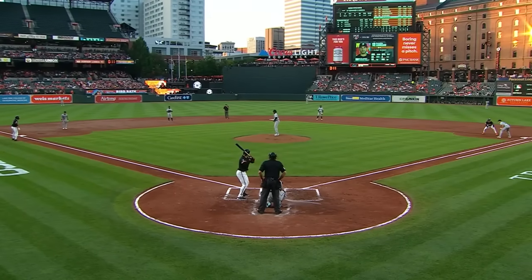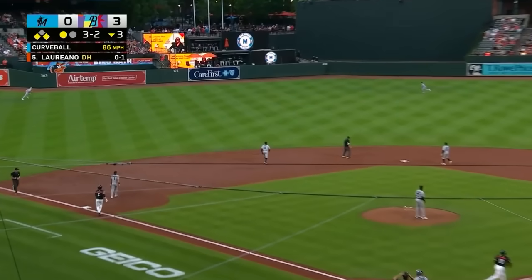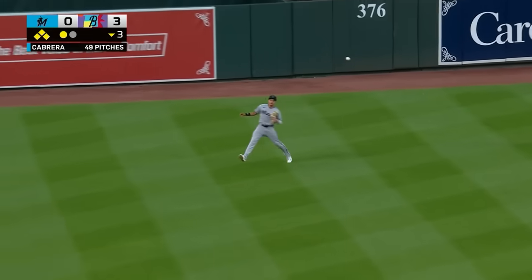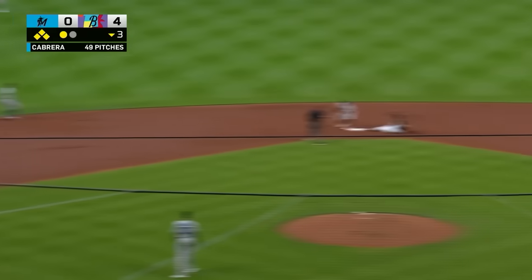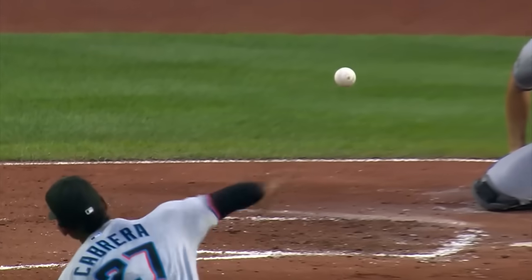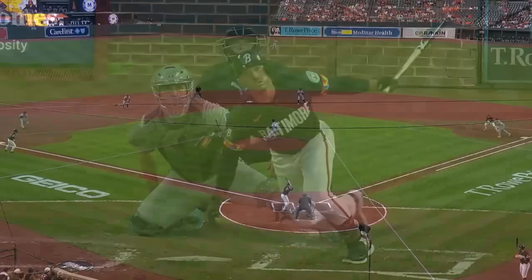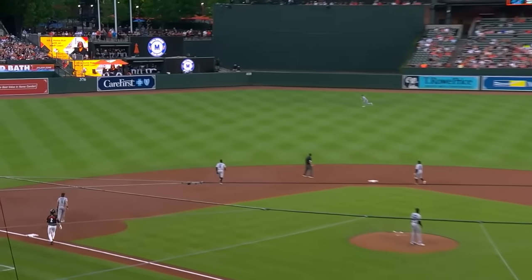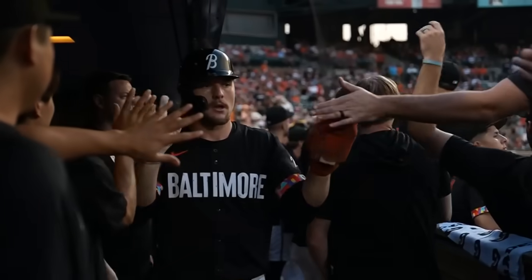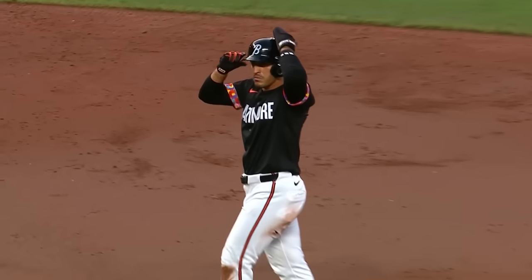Runner at third, less than 2 outs. Ramon is a little better than 50-50. The pitch. Swinging a looper into left center field. That's bait and fast. That's down. A base hit. Henderson can stroll to the plate. He will score. Great read by O'Hearn as he races to third. Throw goes to second. Laureano's in there. A bloop RBI for Ramon Laureano. And it's 4-0 with a pair across here in the 3rd inning. The Orioles have strung together 4 consecutive singles, all with 1 down here in the 3rd inning. And they are dinking and dunking their way against Cabrera here in the 3rd.